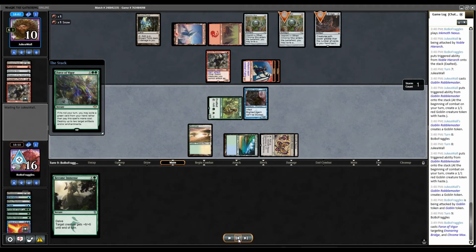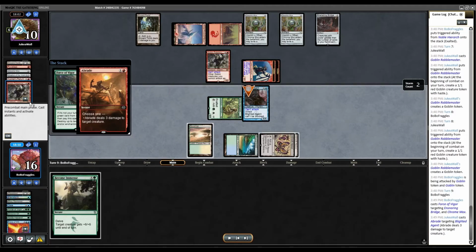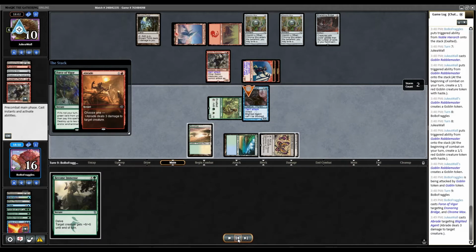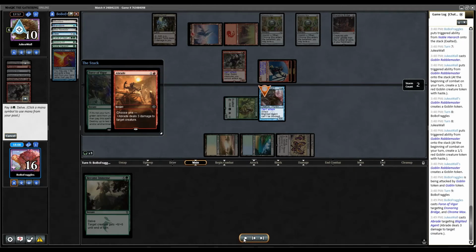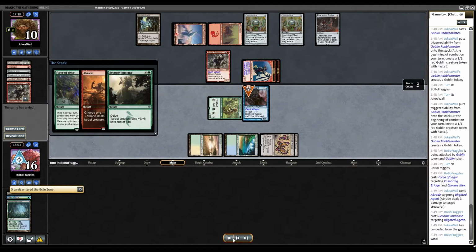So now, this was a key play. Become Immense in the backup. It's in the chamber. And we exile our 5, and we hit him. And that ends that game.